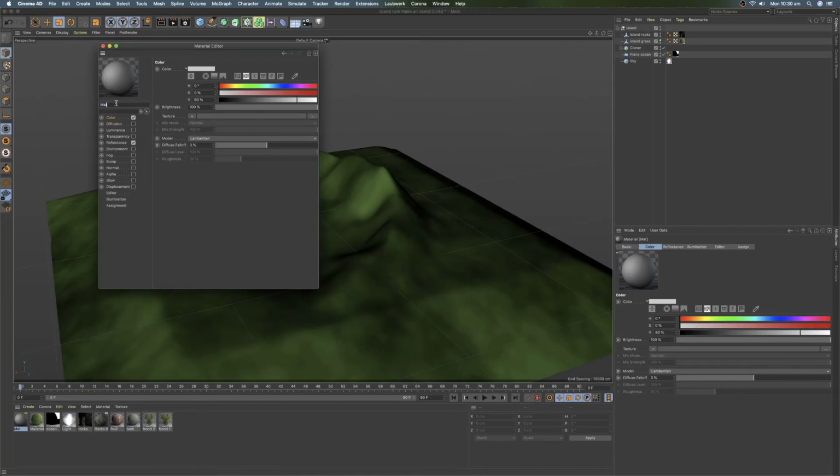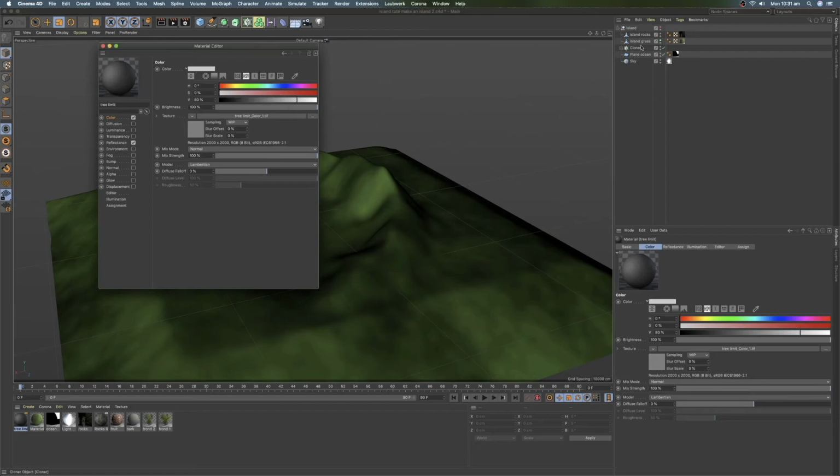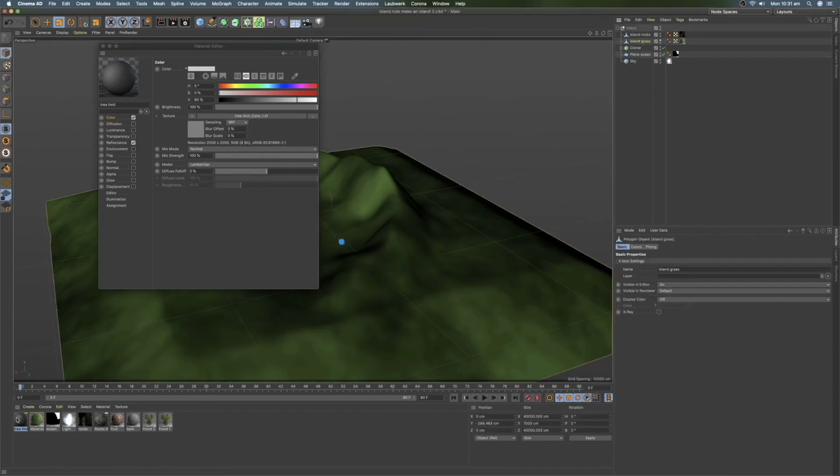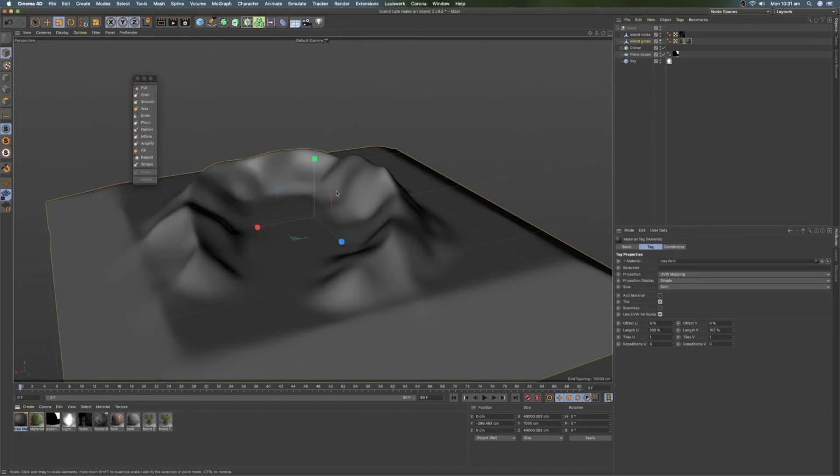And I'm going to call it tree limit. And for the color channel, I'm going to create a new texture. And I've got 2000 by 2000, that's perfect. So we'll just go OK. And I'm going to apply that to Grass Island. Apply.